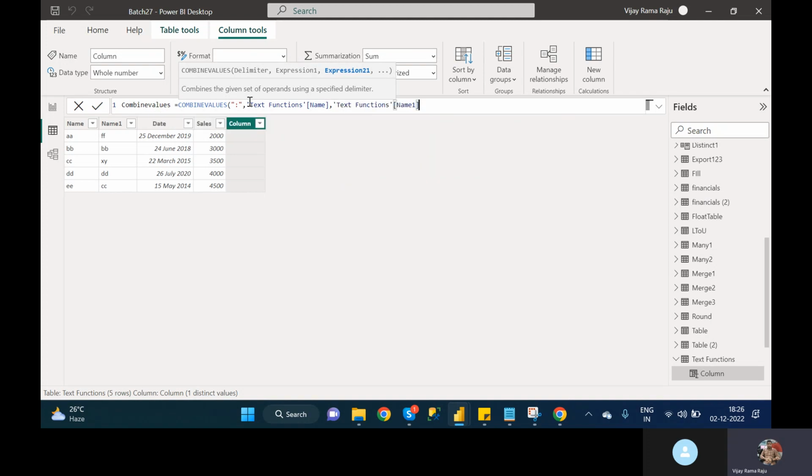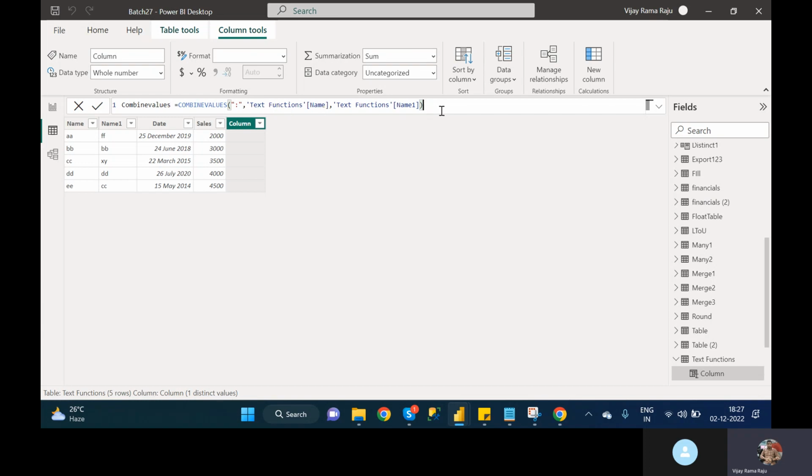Whatever columns you want, you can mention all the column names here.